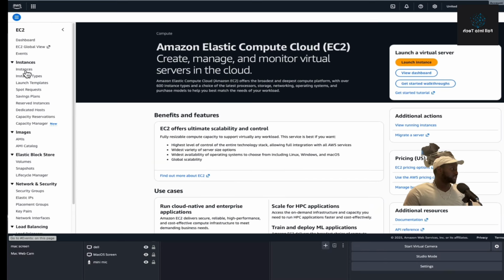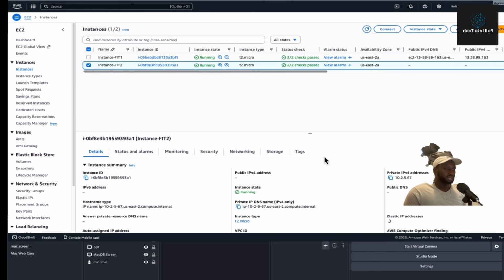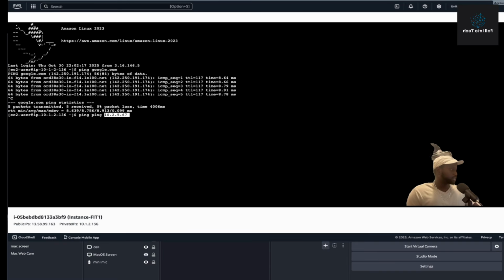So let's go to our instance here. And as we are here in our instance, there you go. This is what I need. We need the IPv4 address, the IP address of the second instance right here. So this is what we need. We already copied that one, and now let's go back to our connectivity here, the one that we already connected. Okay, I think it's this one. We want to ping this IP address.